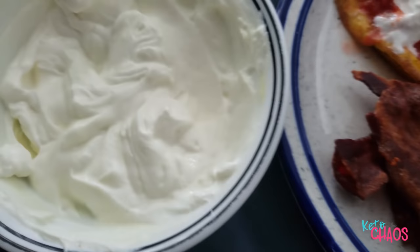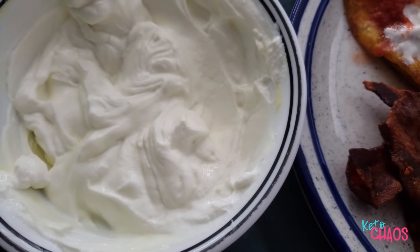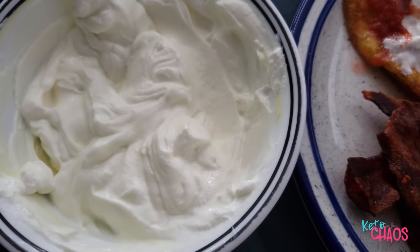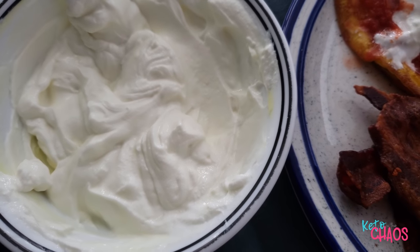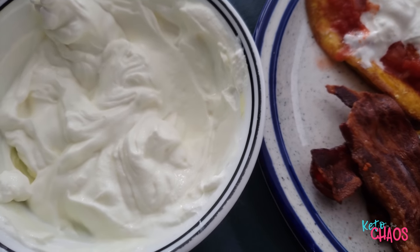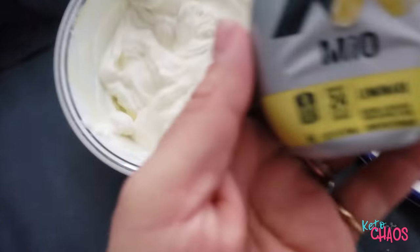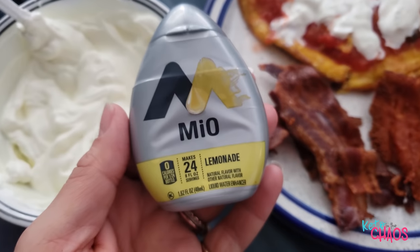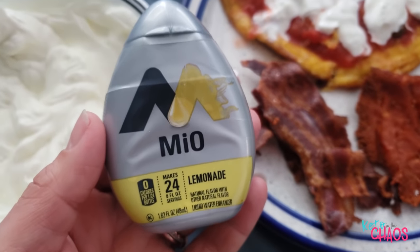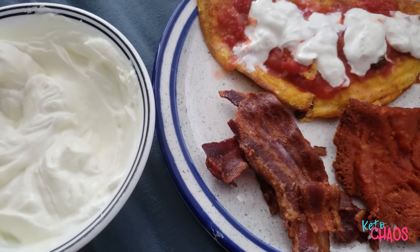Over here I have one cup of 0% Greek yogurt. This is the Fage brand, and I like it because it's very creamy, has a lot of protein, and has no fat. So it raises my protein levels without taking away my fats, because I like to preserve a lot of my fats for dinner, my second meal. And this is what I sweeten my yogurt with — it is Mio Water Enhancer, the lemonade flavor. There are lots of different flavors I like, but this one is one of my favorites. And that's going to be my first meal of the day.